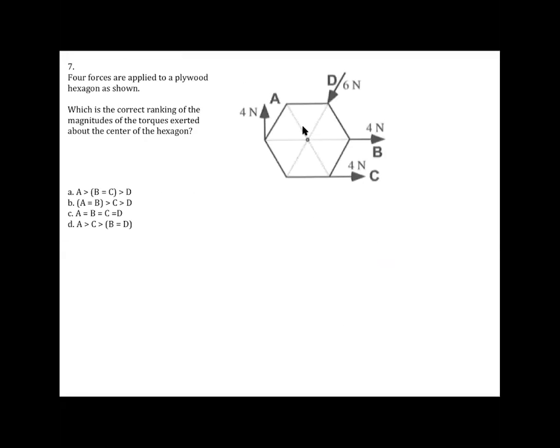All right. So the entirely legitimate question is why are A and C not equal? So we're okay with the idea that D and B are both equal and 0. I hope we're okay with that idea because the line of action for D points through the center and the line of action for B points through the center. So the torque of D is 0 and the torque of B is 0.